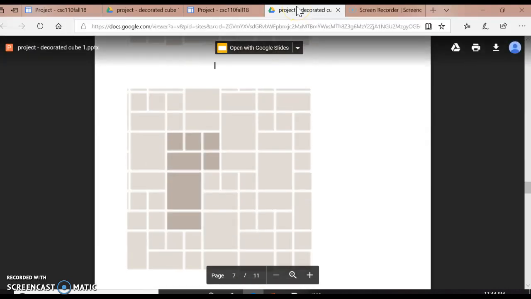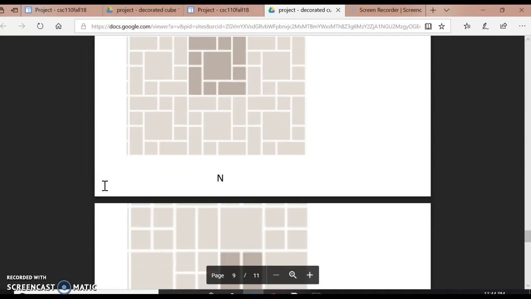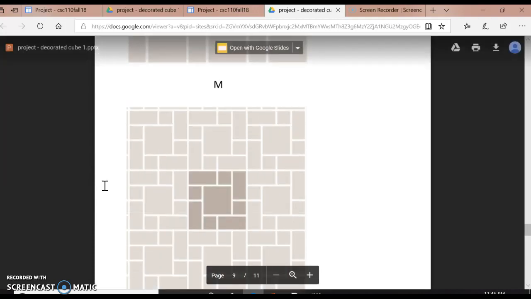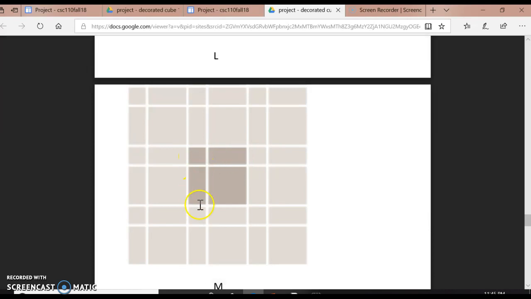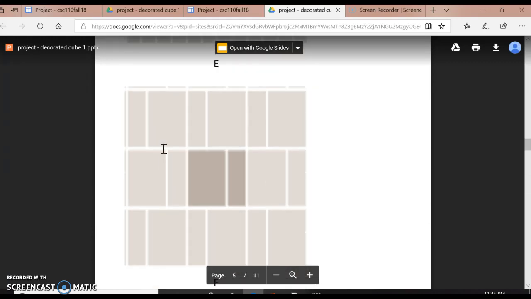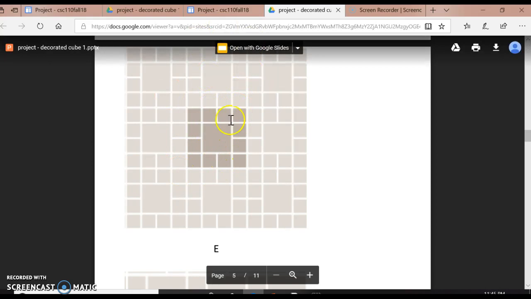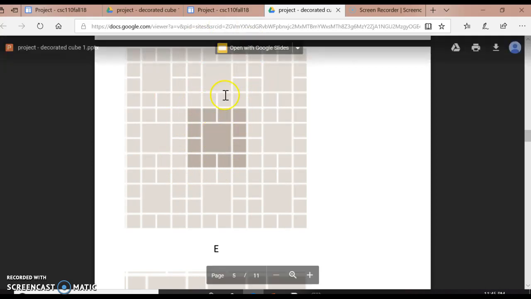choose two different styles right here and put a 4x4 array on four different faces of a six-sided cube skeleton, and then we got to pick two. So my choices were the M right here, the little square, horizontal rectangle, vertical rectangle, and the big square. And then E right here, the little squares with that. And then I gotta pick one, and I'll show you what I picked.